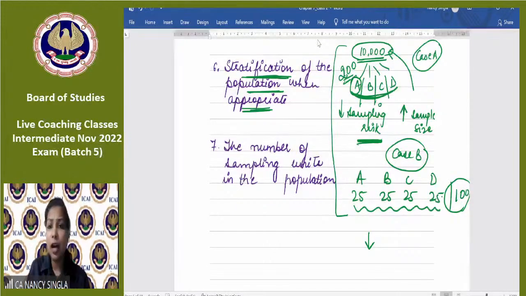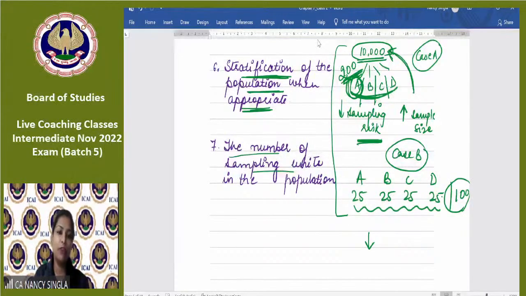Here the auditor selects 100 without stratifying, chances are all 100 come out of one area. So the sample will not be representative of the population. So in order to reduce the sampling risk, the auditor may decide in this situation to take a larger sample size, vis-a-vis a situation whereby he's stratifying the population and then picking the sample from each stratum. Since the variability reduces, the sampling risk will also reduce and the sample can be reduced.